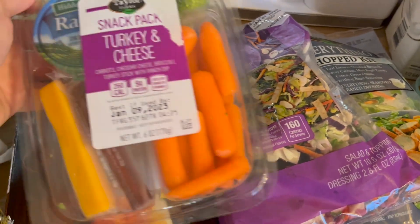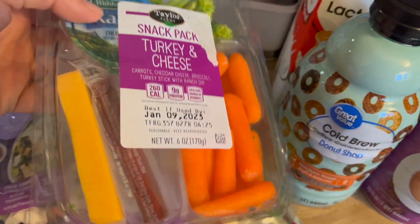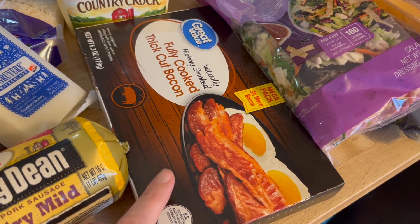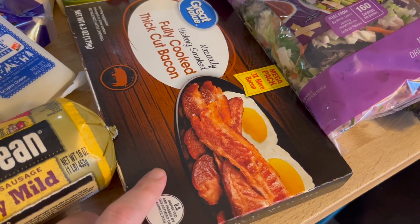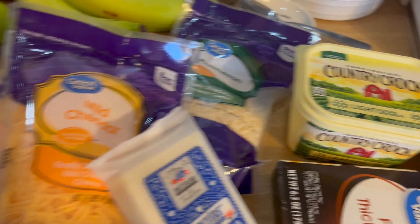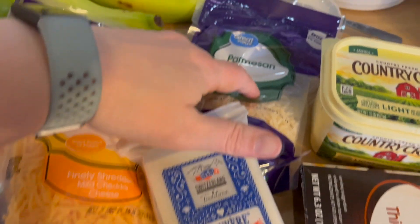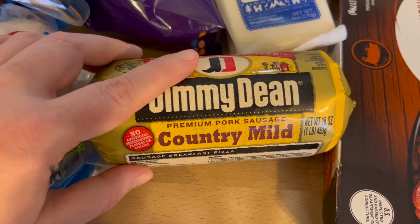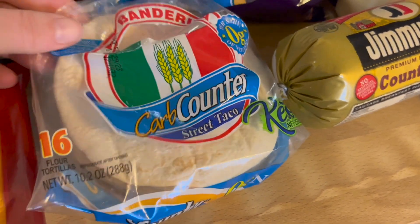I got the world's smallest snack tray — it has carrots, broccoli, a beef stick, cheese stick, and ranch — this is for New Year's Eve so I have some veggies with my appetizer foods. I got the big pack of bacon for breakfast sandwiches, and also for another appetizer: cocktail sausages wrapped in bacon with a brown sugar sauce. I was running low on butter. They only had substitute mild cheddar cheese, which is fine — that's for the taco things. For the croque monsieur I got Parmesan cheese and Gruyère cheese, and sausage for the sausage balls. I got carb counter street tacos — they are so tiny.